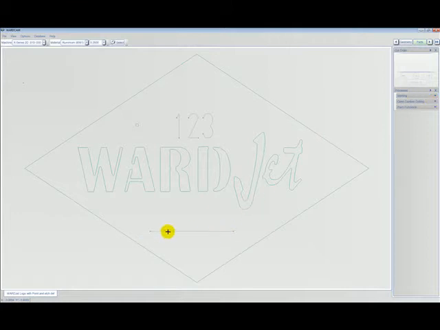So this line down here, if we wanted to cut this as a slit, then we can use open contour cutting. You can expand that tool, and you can choose what quality you want to do that slit cut at. We're going to go with smoothest, and whatever end of the line that I click on, that's the end that it's going to pierce at. And when I do that, it adds it up here to my cut sequence.